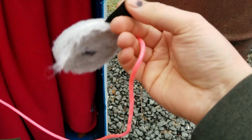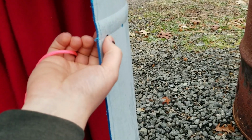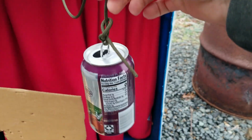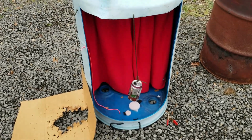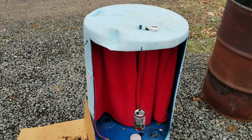But what I do is I just feed the paracord through there, and then feed the paracord through this little hole right here, and then just tie a little slip knot, and it'll hold it just like that, like a little shooting gallery. And this last cord right here, just a hole drilled right in the top, that's for hanging cans. So that's kind of my setup. If I'm not out in the woods shooting cans and stuff that I find, this is nice. I can just stand right in my garage and shoot all day if I want, and that's how I do it. All right.